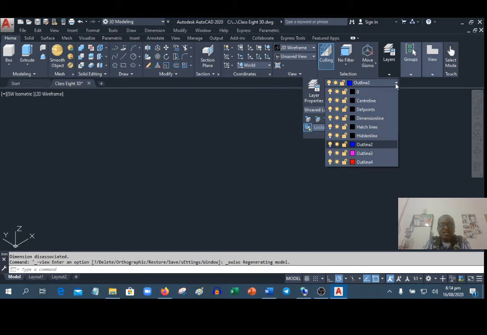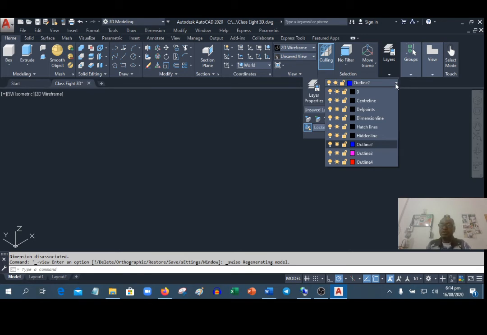I'm going to create 3 more construction lines. Most times when I'm doing my drawings, I create up to 5, because as the drawing becomes complicated, I have to be switching off some layers. By the time I switch them off, I will have a clear drawing to see.